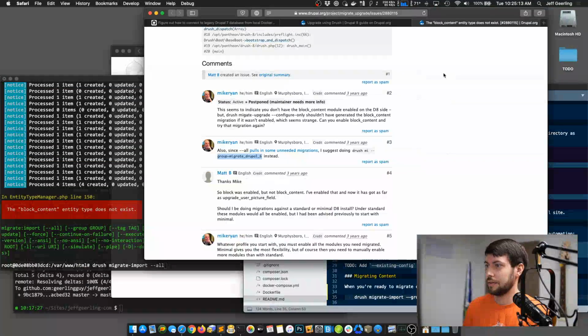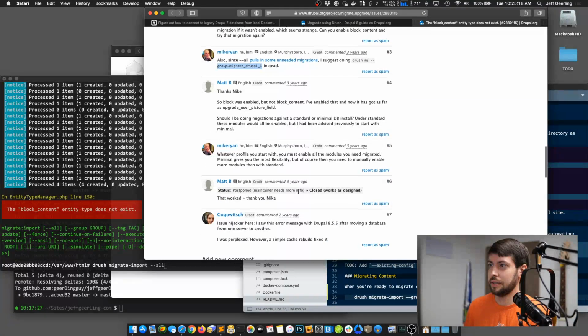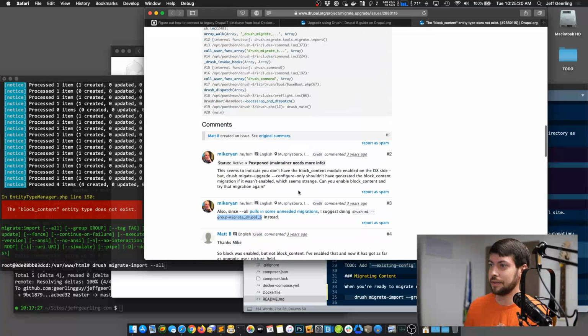So do that, and I also need to enable the block content module so that it can migrate blocks from Drupal 7 into Drupal 8.